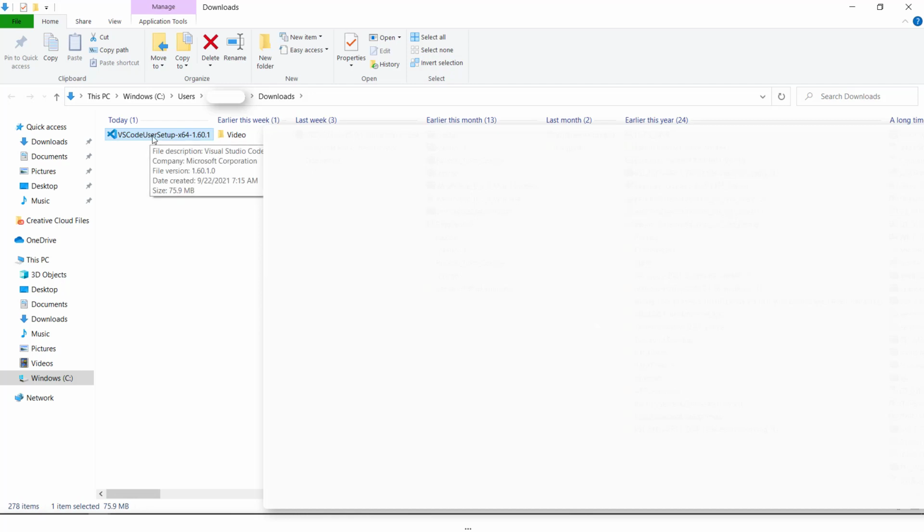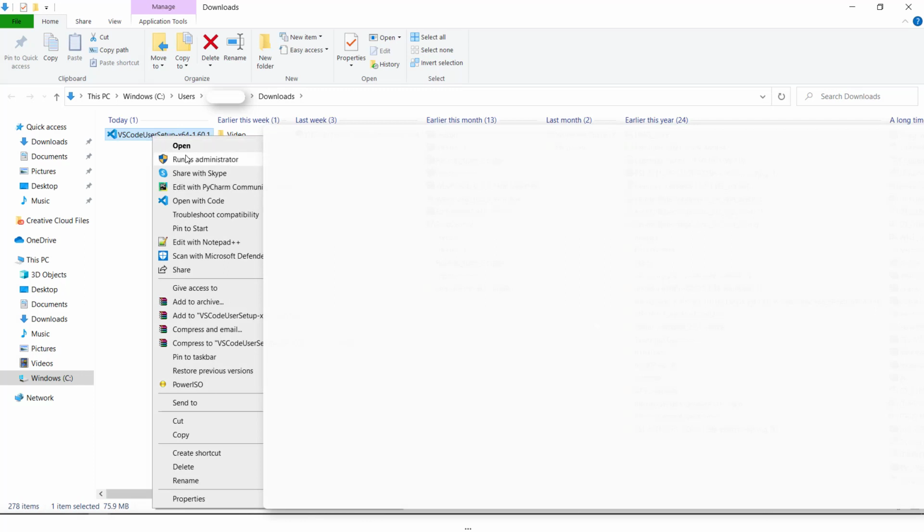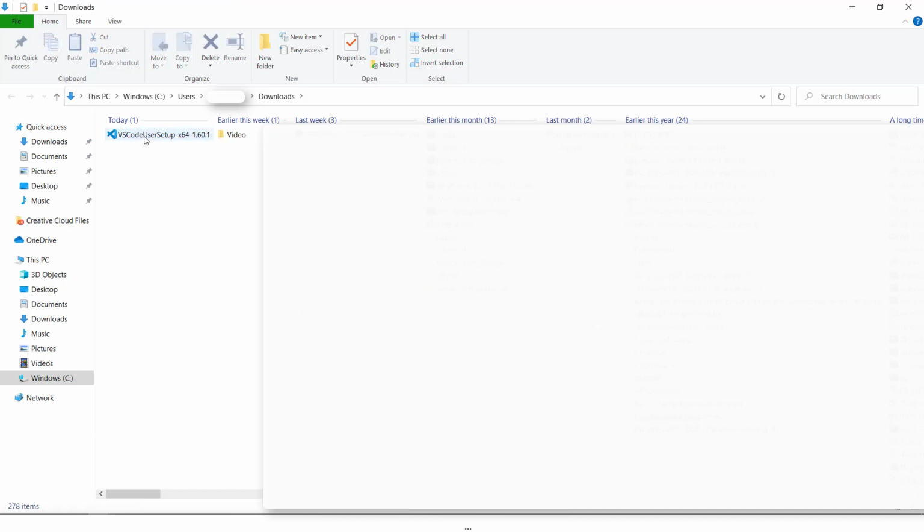You can right click, you have run as administrator or run. You use just open, yeah. Or you can just double click to open. All right, so go ahead, double click and install on your machine. I'm not going to do that because I already have it installed, as you can see the icon down here. So go ahead, install it, and then let's move on to the next session.